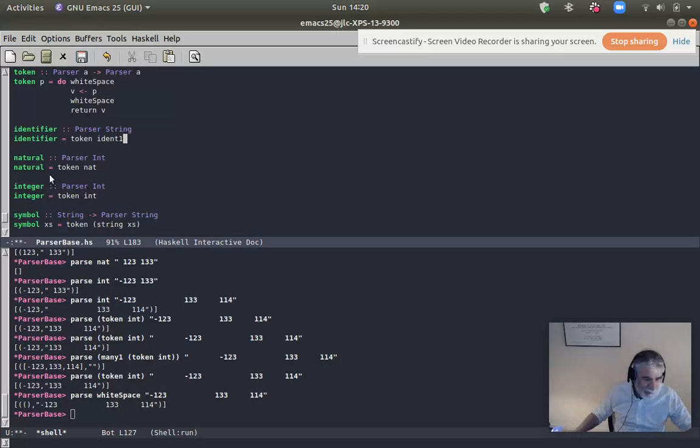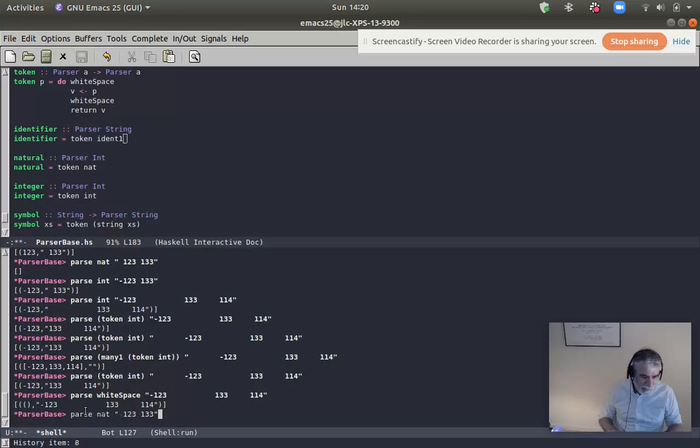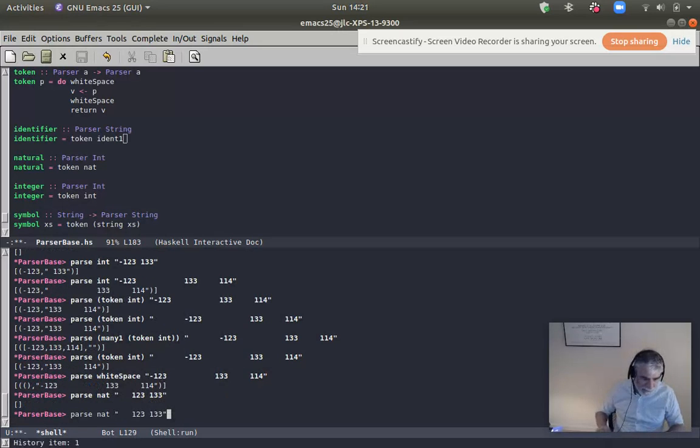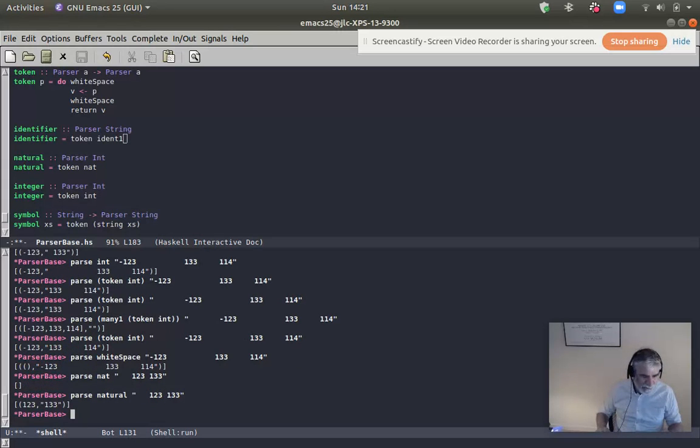The natural token, we did that before. If I did this, that would fail because there's white space there, but natural is the tokenized version. Integer is the tokenized version. And then in general, if I'm looking for a particular string, then I can tokenize that string.